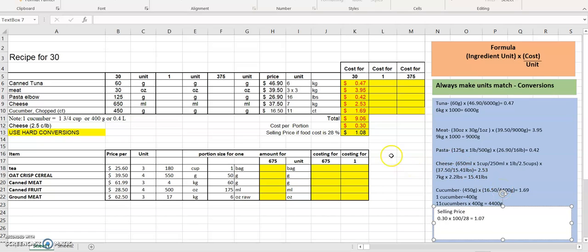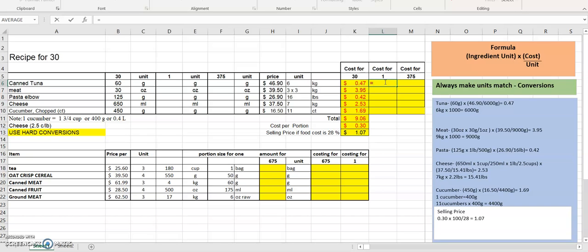And in this case, they rounded up. So we want to change this one and add round down so we can get our correct amount. And then we want to do it to 2 decimals and equals. So now we're at the same, $1.07. And then we can go on to cost for 1.